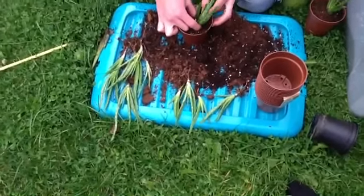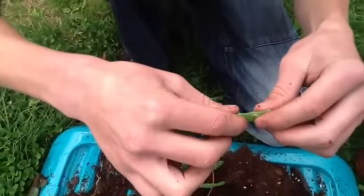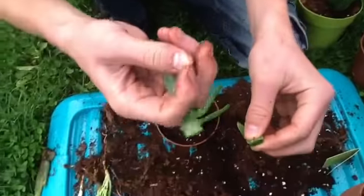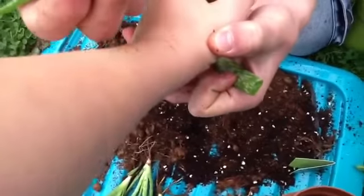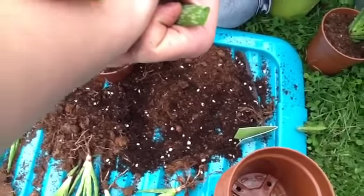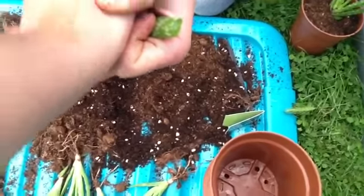Right, I'm going to take this one off to demonstrate. Look — like I was saying, it's really good for burns and cuts. What you do is you just snap it like that, and see that gooey gel in there? That gel is what you use. I've got a cut here — these little cuts — you just get the gel and literally dab it on like that. It's really, really good. Aloe vera is green, Travis, if you didn't know that. So you just make sure it's all over the cut, and that is a natural healing agent.